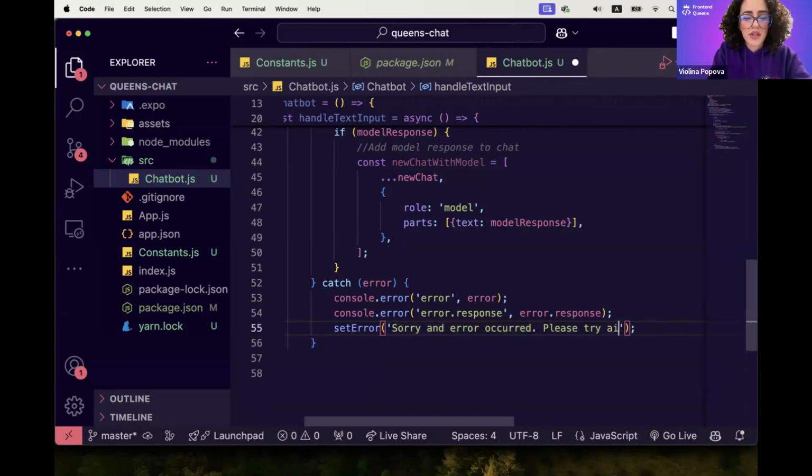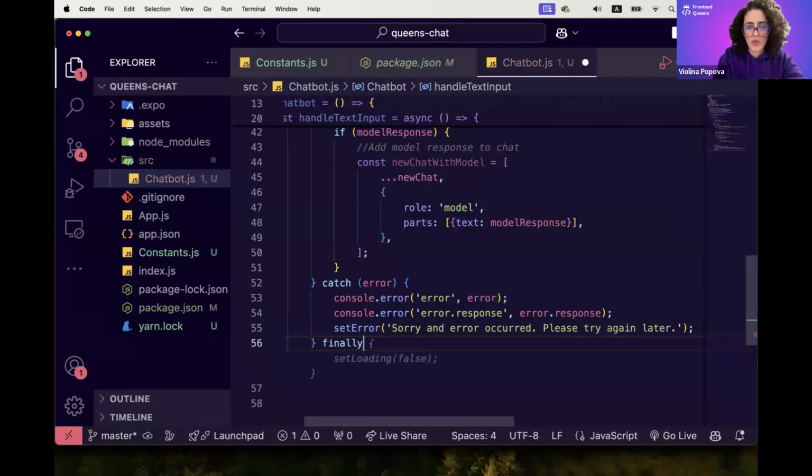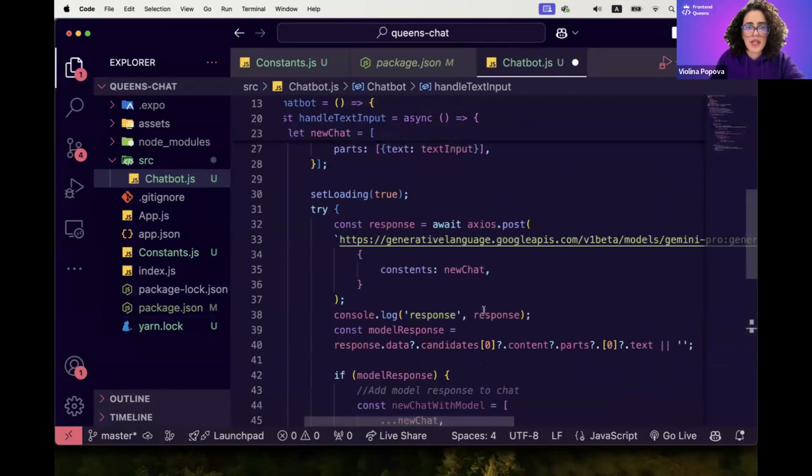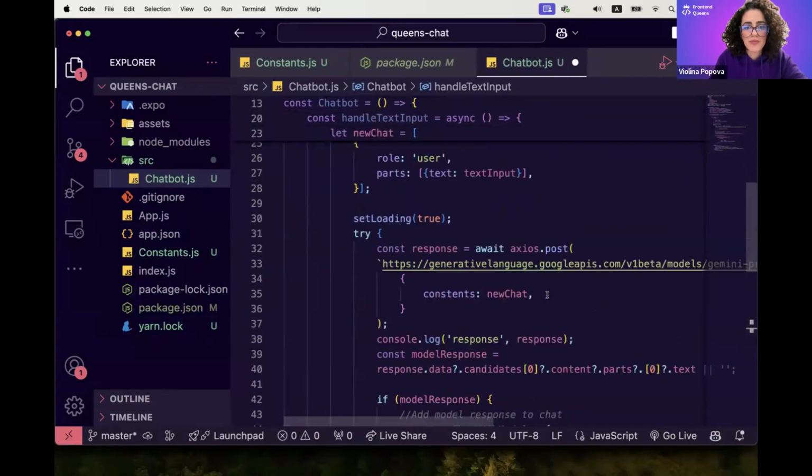Please try again. All right. And finally, we will set the loading to false. Okay, this was our handleTextInput function.